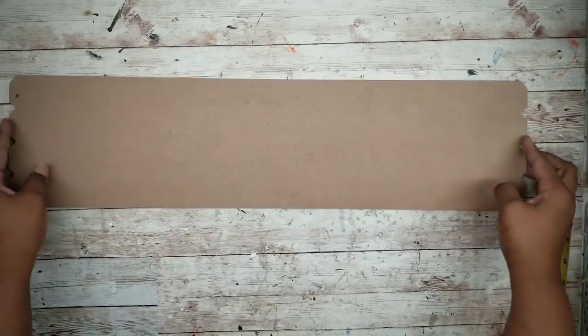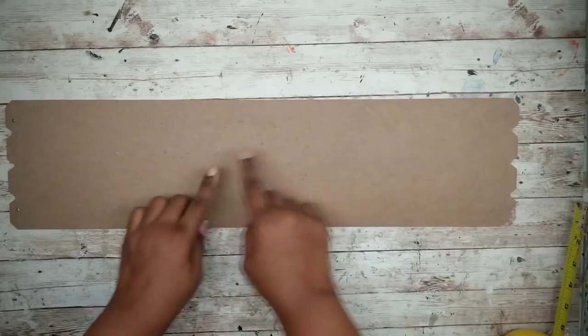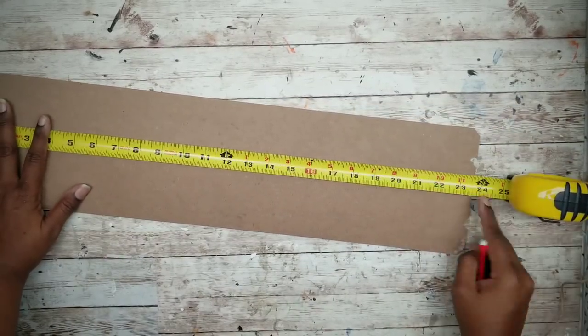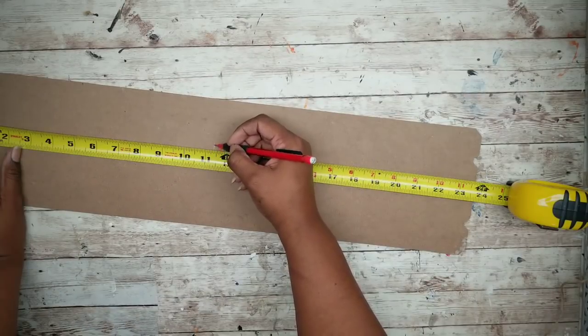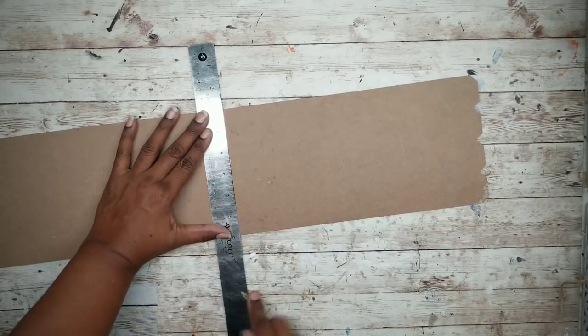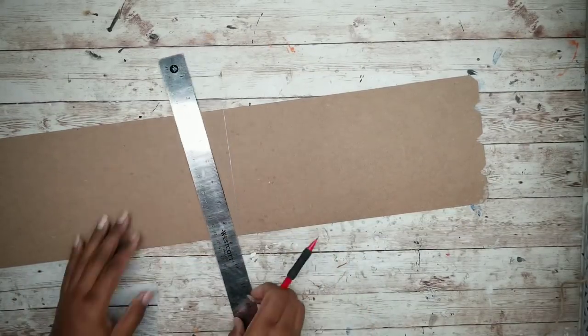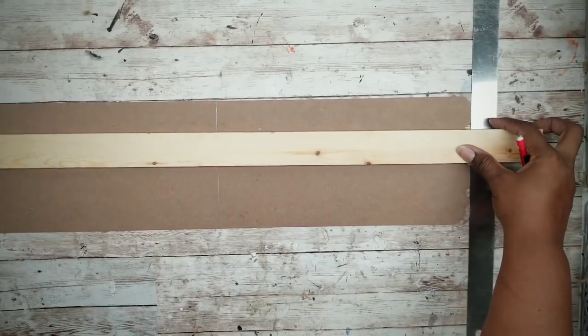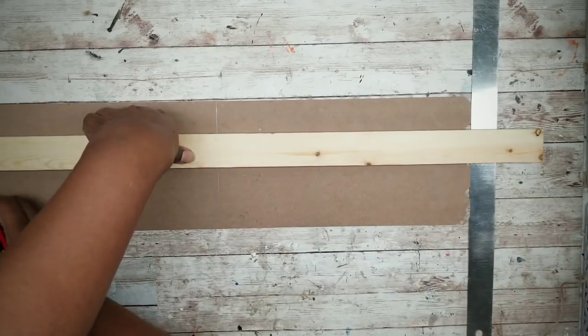So now we're going to take that last sign and we'll be cutting this into 4 cross pieces. Now you want to start by measuring to find the center, and mine was at approximately 11 3/4 inches. And then we're just going to draw a line down that center where we made our mark. And now you want to make a line lengthwise down the center, and I'm just using the slat markings on the board to determine this placement.